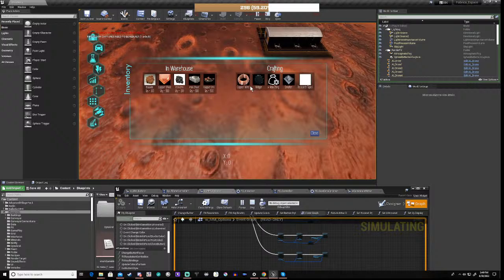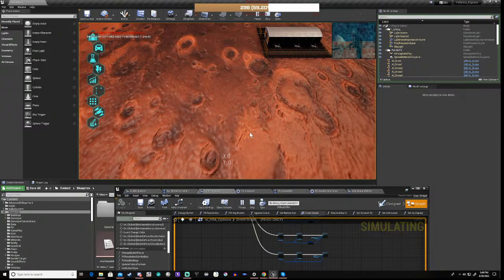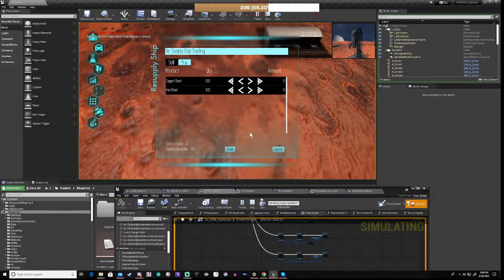We could also possibly do the background color of the thing here. It's a possibility. Then we've got our resupply, which, you know, buttons, border, text, kind of the same one. And then we need to do it for the warehouse and stuff.